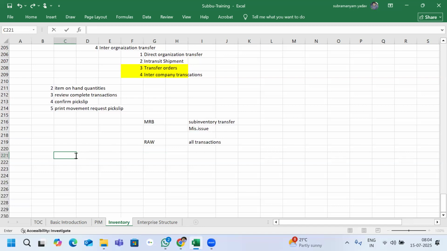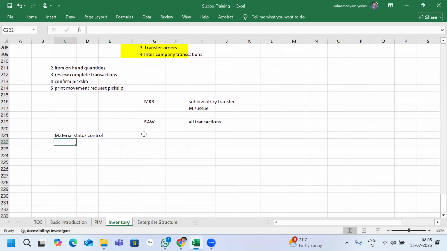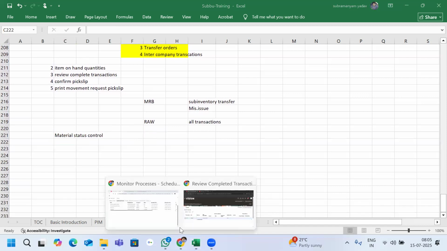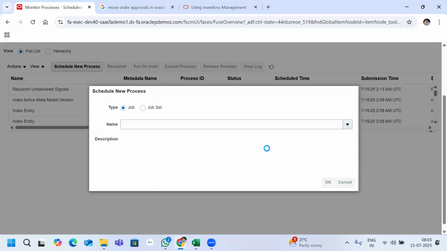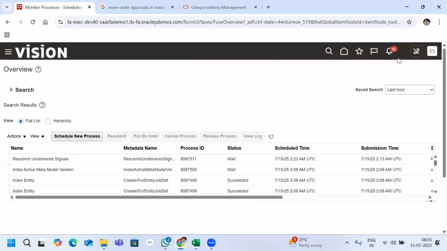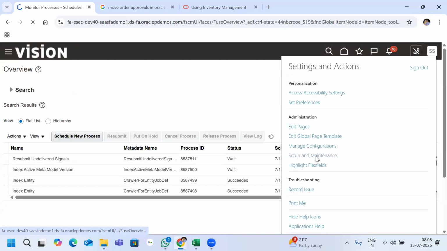Manage material status control. Let us continue with that topic now. For that, you should go to setup user. I am in setup user. I am going to setup and maintenance.